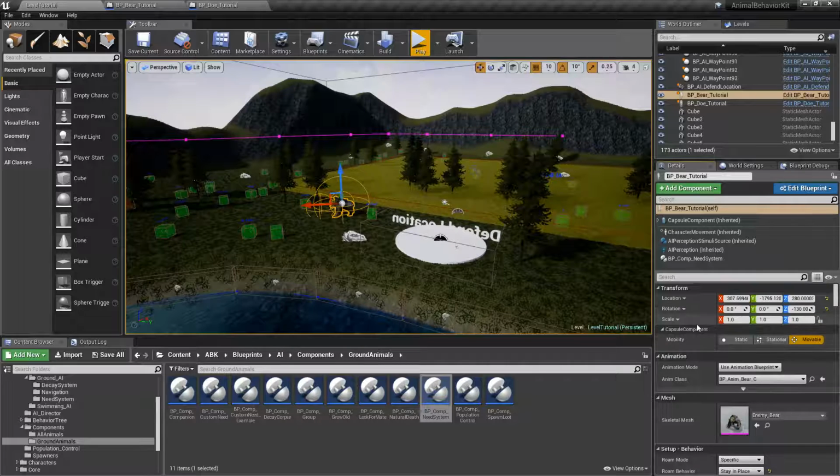Alright guys, that is pretty much it. There is a custom need, and that's going to be its own little separate video that allows you to add your own custom class in addition to hunger and thirst, and that was again one request from a user a couple of months ago. So even more flexibility. So not only can you have needs for thirst and hunger, you can actually have a custom need for your animals. That's going to be the next video.